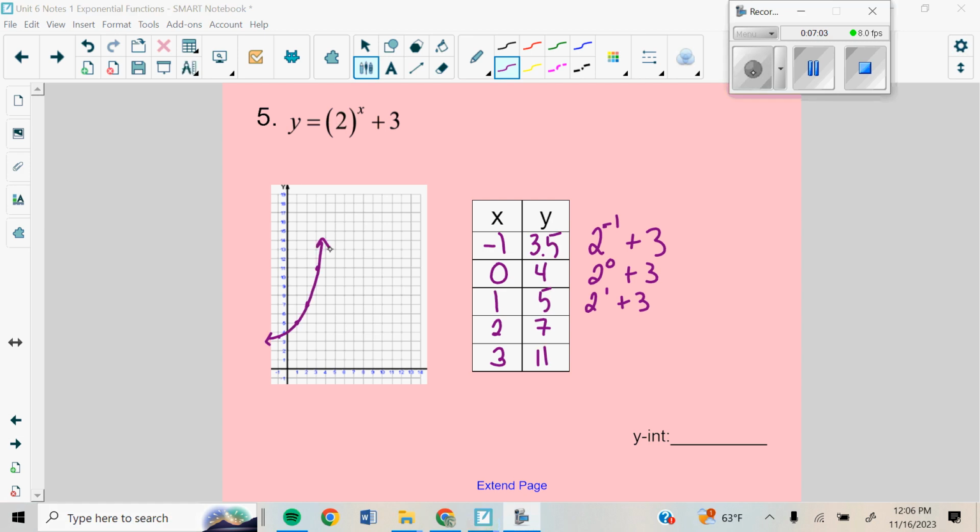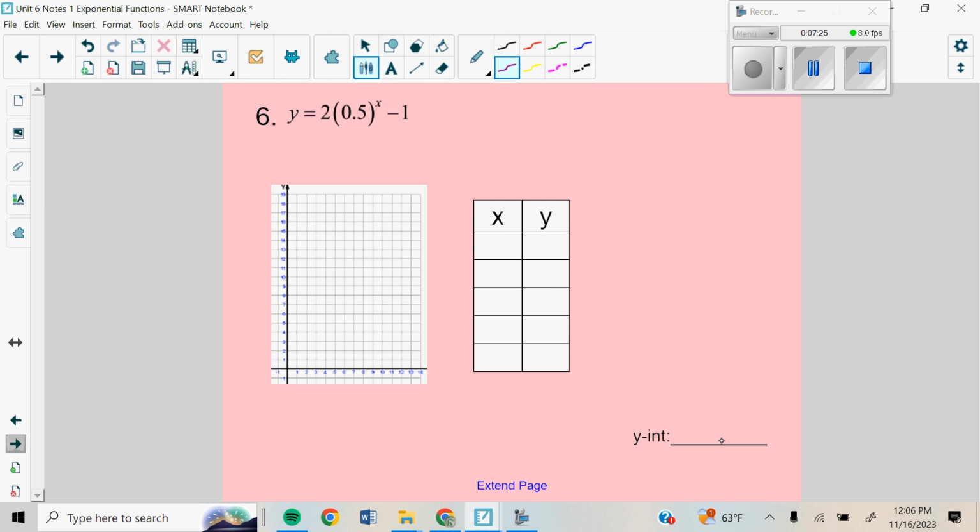Okay, so looking at this one, we actually can graph all of our points. So we end up with a more compacted graph, but it's still increasing and to the right. And here our y-intercept this time is going to be at 4. Okay, our y-intercept is going to be at 4. All right, we have one more like this, then we'll have our conversation about the y-intercepts.